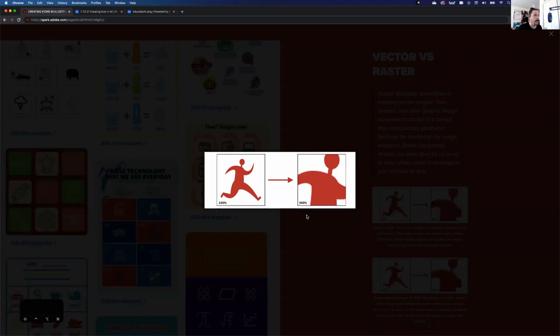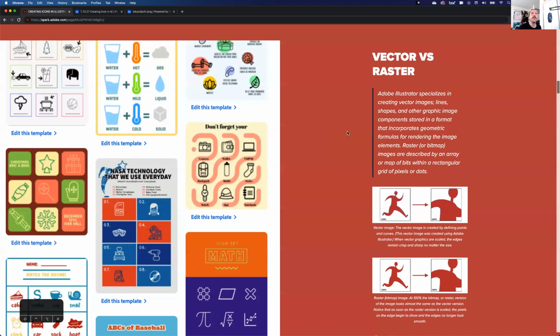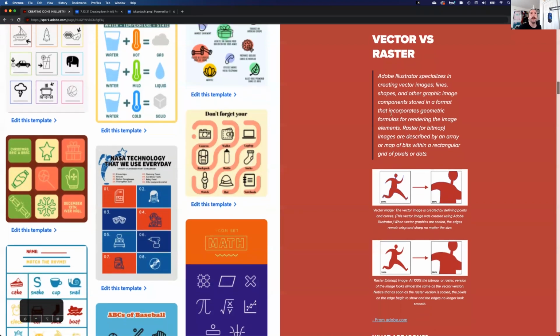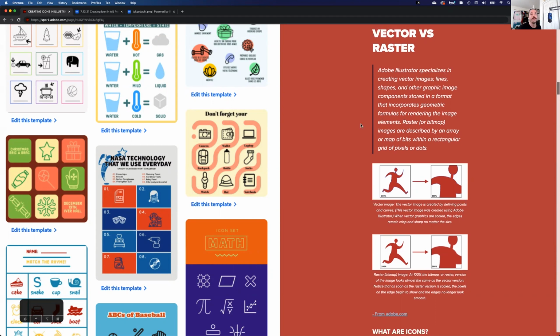So that's why you want to make designs in Illustrator instead of drawing them in a pixel-based program, because you can make them bigger or smaller and make the highest quality work, and you can refine it at any time as well. So just a tiny little plug about vector versus rasters. So we're going to be working mostly vector, but when we talk about image tracing, we're going to use raster images and turn them into vectors, which is fun to know.